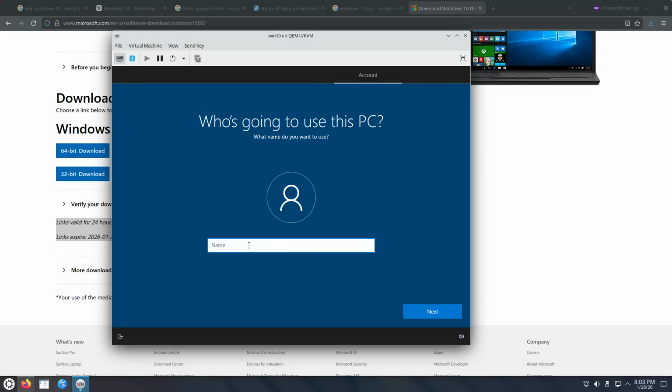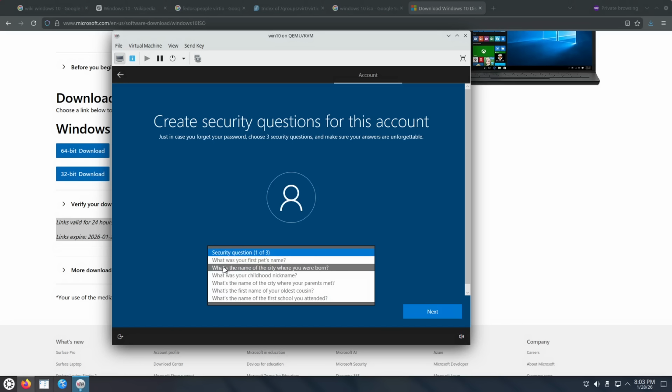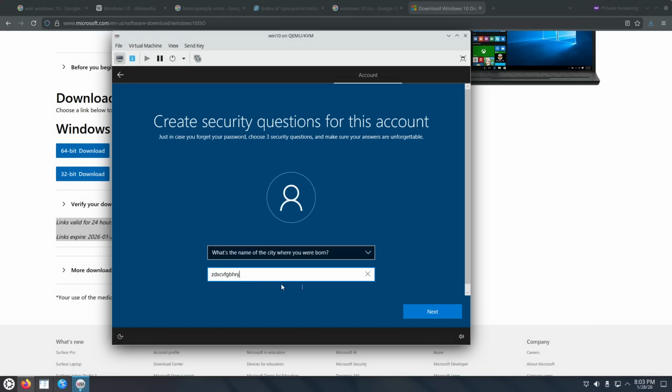And in here we create the local Windows user account. The username cannot be named administrator because this local Windows user account already exists. Password. I select random answers to the questions.